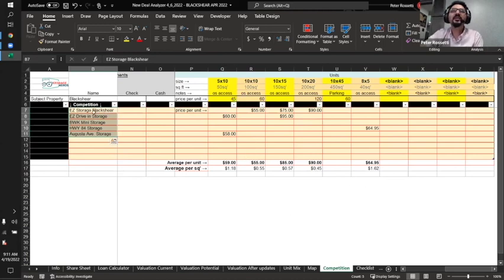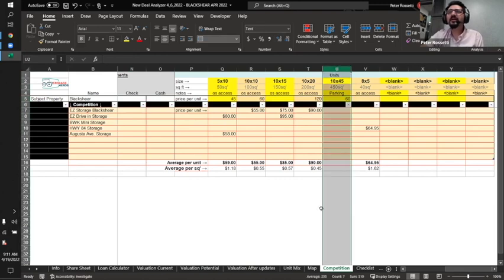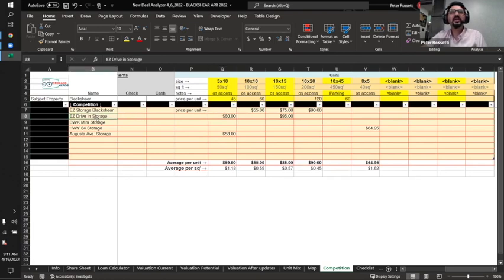All right, so easy. So actually up here on line number 5, I'll update all our current information. So right now, 5x10s are 45, 10x10s are 60, 10x20s are 120, and then we have parking over here for 60. From what we were looking at, we couldn't find any comparable parking. That's why we don't have any numbers there. But over here for the 10x10s, the pricing we were able to get, we have Easy Drive and Storage and Augusta Avenue Storage. We've got prices for those and then it'll average it out.